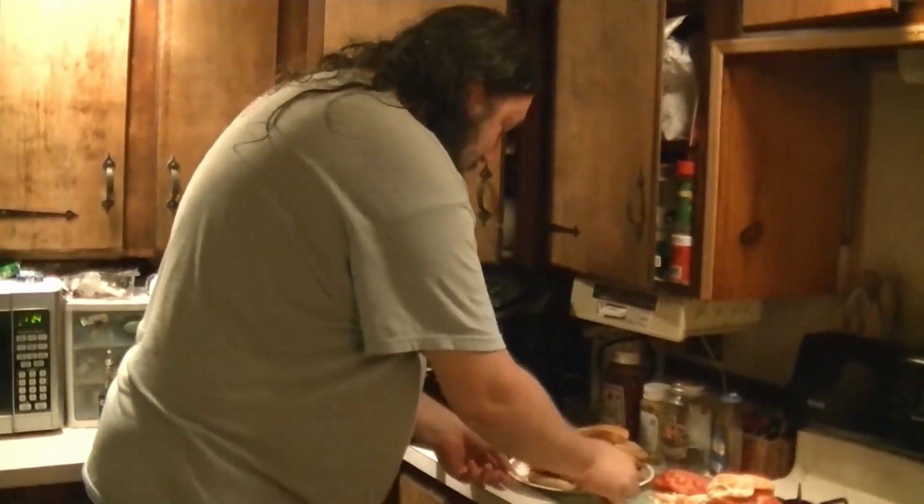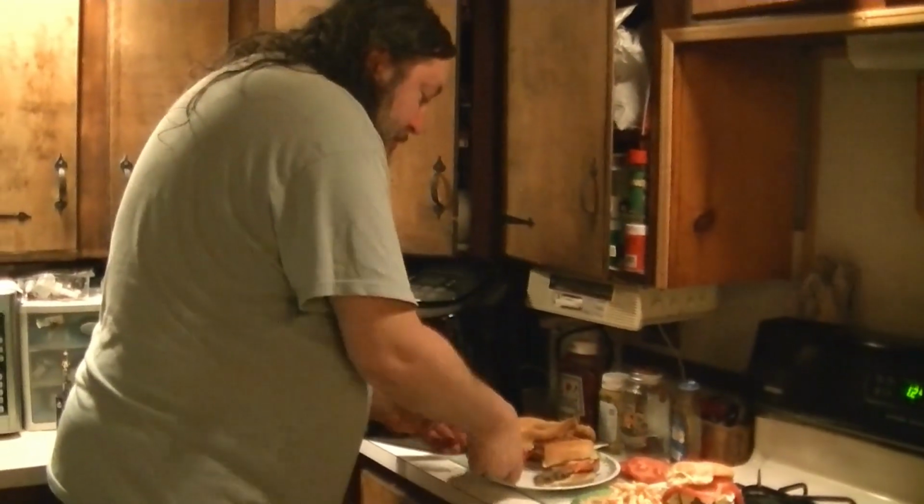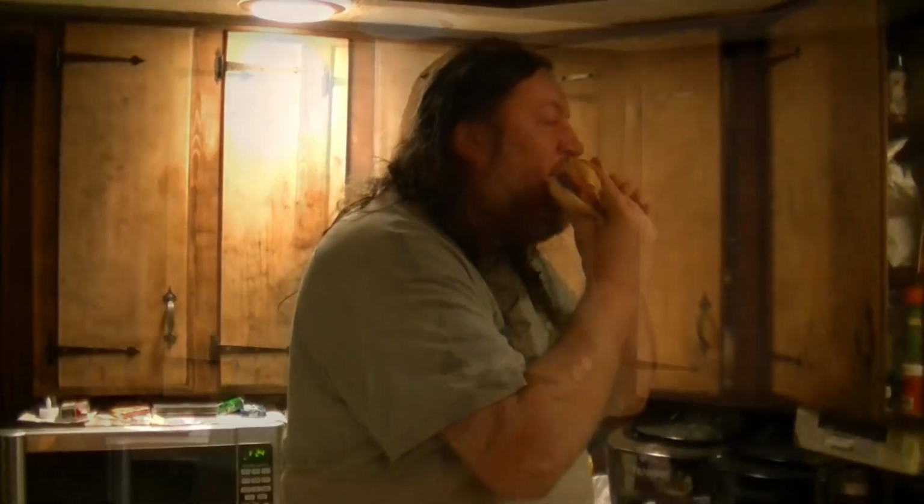Burgers I haven't yet tried. Let me give that a try real quick too while we got it on camera, and just see how well air-cooked burgers tasted in the NuWave. Well, it's a lot healthier. I don't taste much of the fats in there that usually cooking them in a skillet would do. So it is healthier to cook this way. But like I said, if you cook burgers in this thing, you're going to be spending a lot of time cleaning it. Best to just select which meal you want to prepare in there, and then prepare the rest the traditional way. At least you'll be eating somewhat healthier.